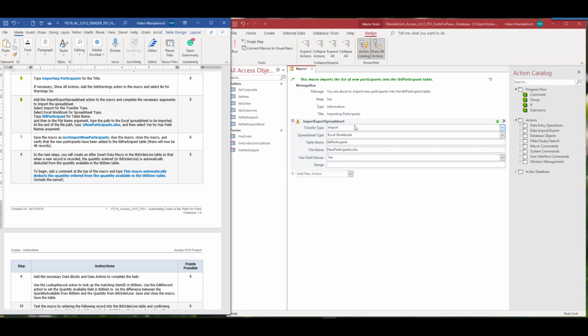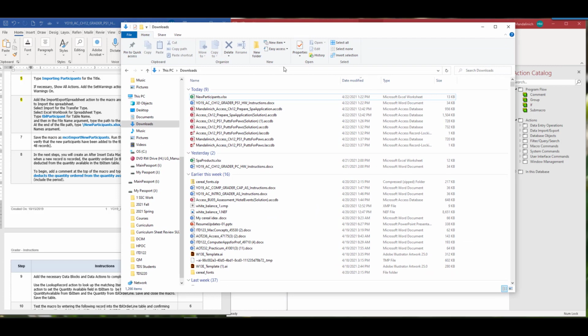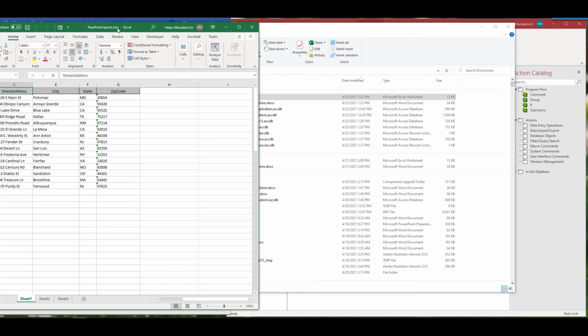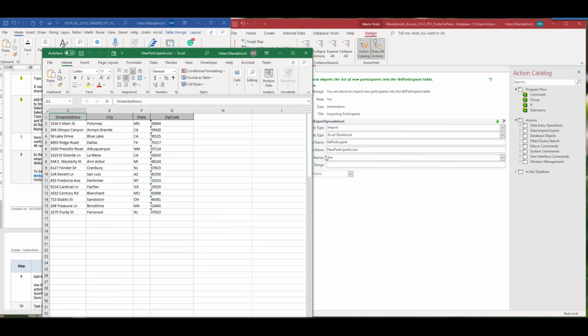So we're going to import this Excel file. If we were to look at this file, here's the Excel file, and see how there are headings in here.